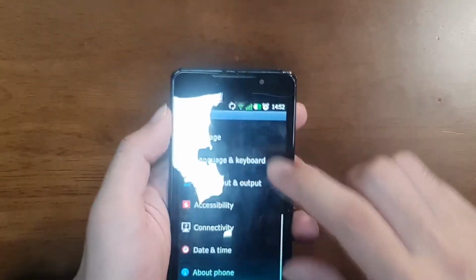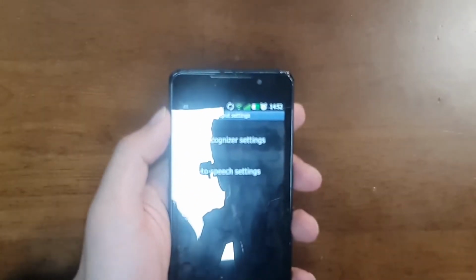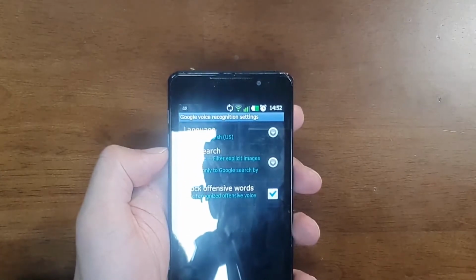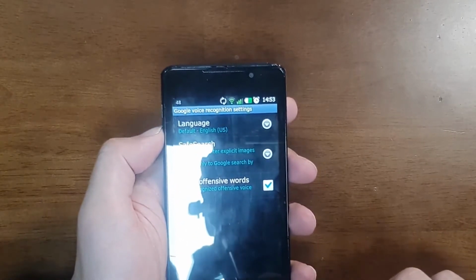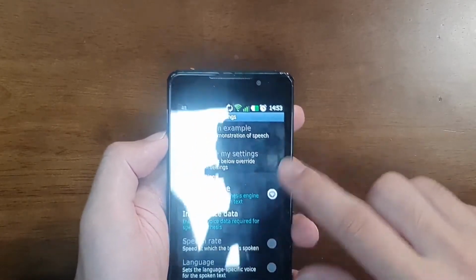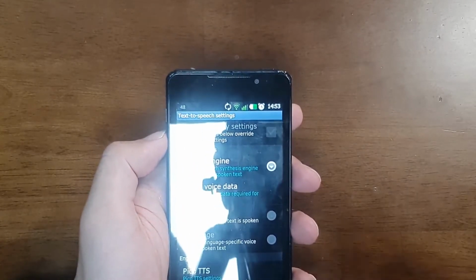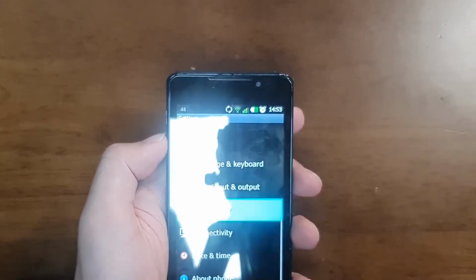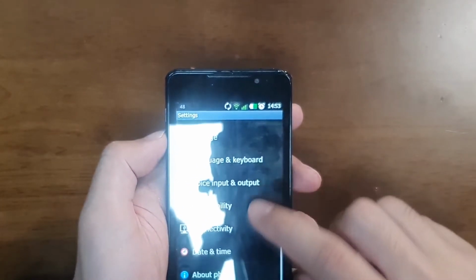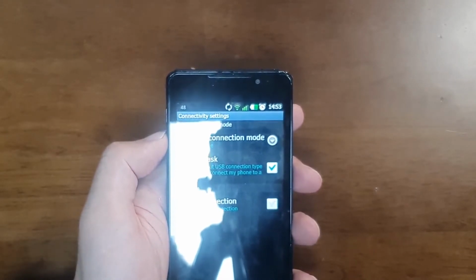And let's go to voice input and output. For input, voice input has a Google Voice setting, and for output the setting has Pico TTS. And there's nothing much. Connectivity.